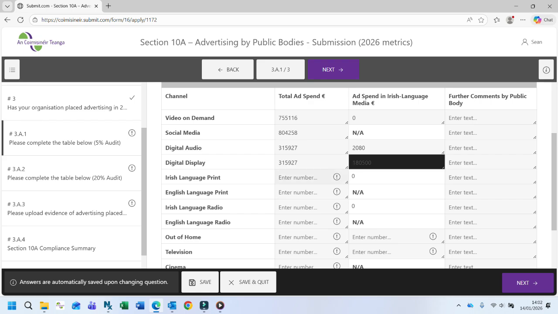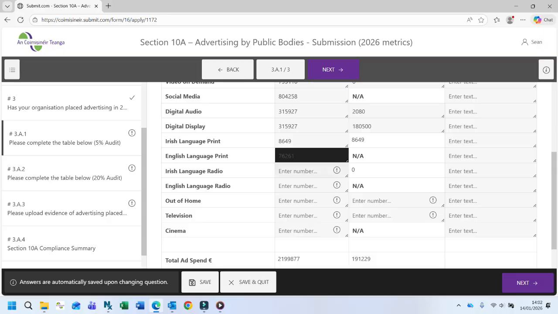Next, you'll see that we've broken out or separated print to both Irish language and English language. And we've done the same with radio, Irish language and English language. More about that on the next table. Fill in all the relevant tabs, even if nil or zero, where relevant.